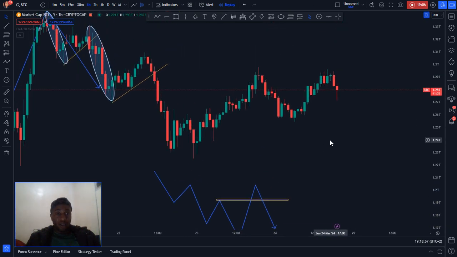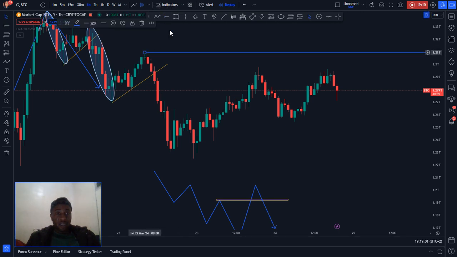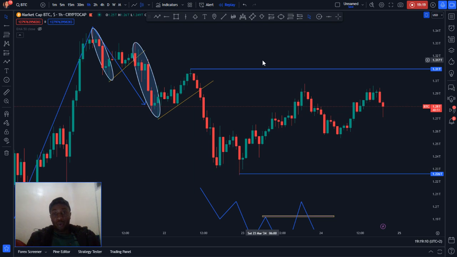it can be coming towards the downside to make a head and shoulders before it shoots all the way to the upside. Like in this case, this was the previous high, this was the previous high, and this was a previous low. So this doesn't really mean that the market is now going up. No, you have to understand the structure first, then you can be able to execute your trades.